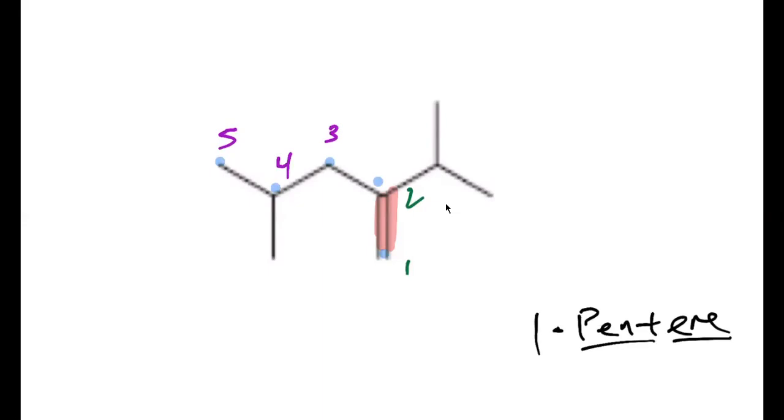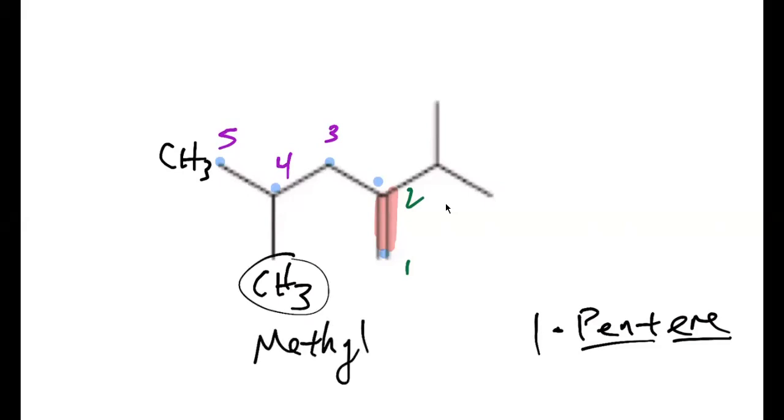All right, so now let's look at the substituents. We've got a CH3 here. Let me help somebody with this because this is a common mistake. This is also a CH3, right? But because it's in the longest chain, it is not a methyl. People get that confused all the time. If it's part of the longest chain, it's not a substituent. So you don't have to call it a methyl group. It's just a carbon in the chain. But this CH3 is a methyl, because it's on the longest chain, not in it.